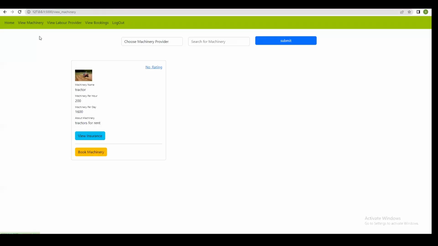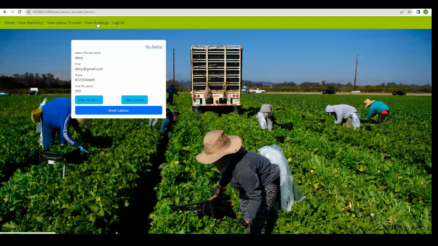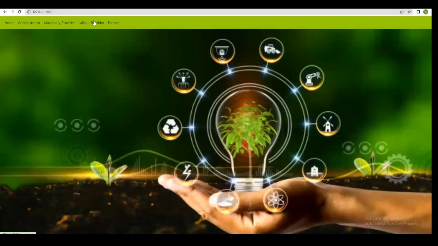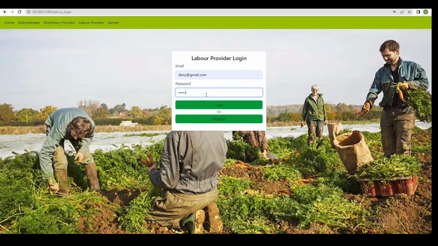So here the farmer can view the bookings. The machinery service has been provided, so the status will be changed to service provided. After this, the labor provider will also give the service for those particular labors.